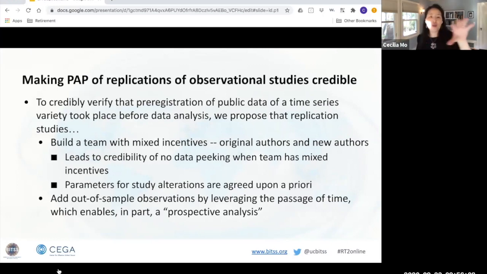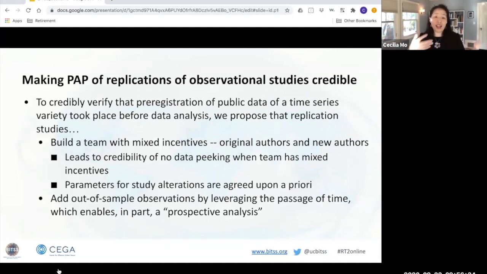So when we're doing replications, essentially you can get new data for the purposes of replications by just leveraging the passage of time. And so with replications, instead of using the original data set that the authors proposed, you can say, I collected new data to fully test the replication by leveraging the fact that years have passed, and so more data was added.